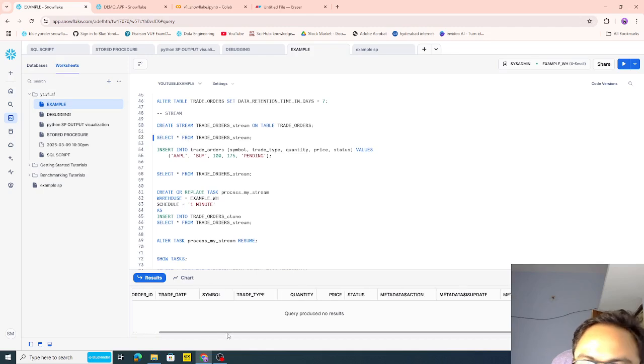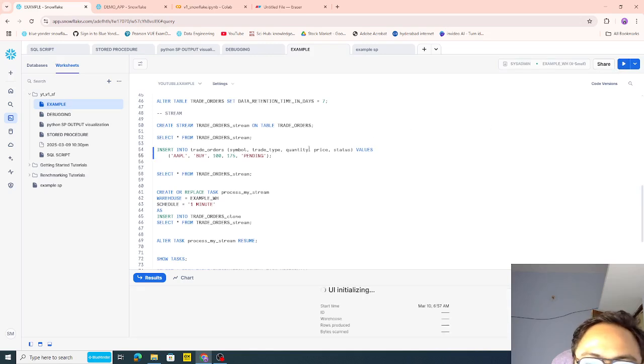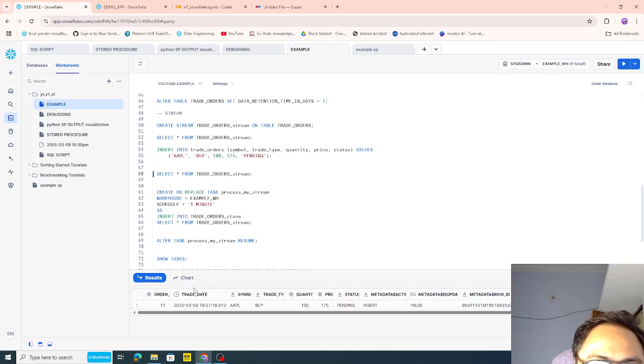You can see here three metadata columns appeared: metadata action, which is the action type, whether it is an update, and the row ID. We will discuss these in detail in the next video. Now if I simply insert another record in the trade orders table and query the stream again, you will see this record is consumed by the stream.